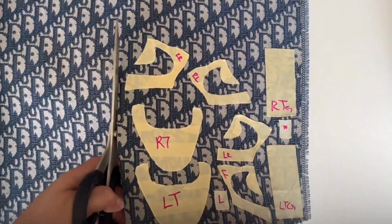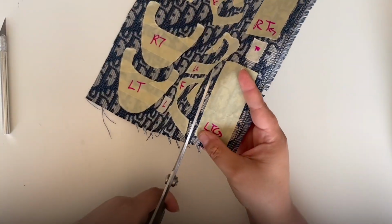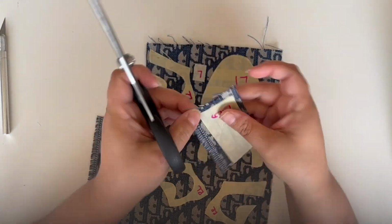Okay, and then you cut all the shapes that your tape is in. So you want to get as close as you can to the shape of the tape.